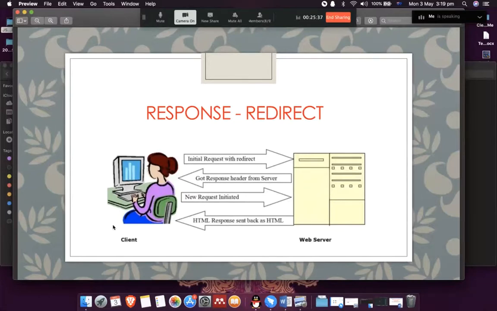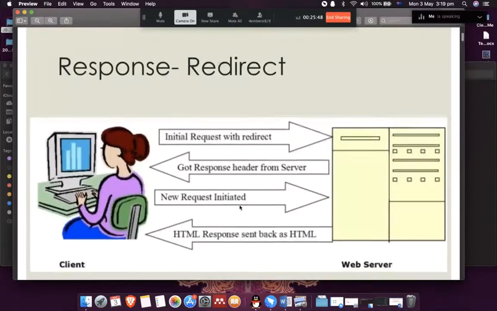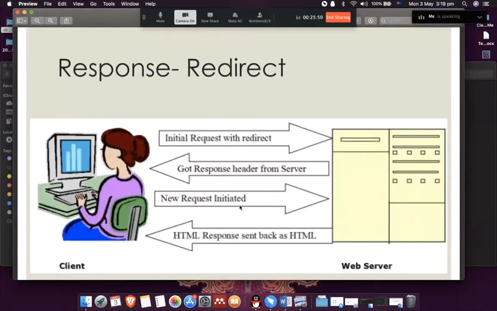Other times it's the servlet or JSP that decides when you need to go from one page to another. Here is the normal sequence that happens. There will be an initial request from the client, and then the servlet decides that this client needs to be redirected or forwarded to a different page.